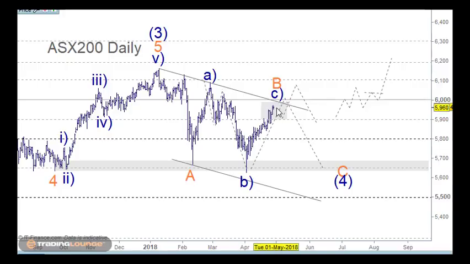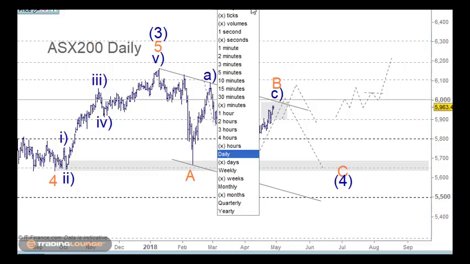We know this rally's been driven by the resource sector. So that's all a bit of a mix in there. We can look at BHP and Rio, and look at Glencore and Vale on the US market, to try and understand the wave count a little bit. Yeah, we might just do that. So this particular pattern going up here, like the FTSE, we're counting 5 waves up here, as you know.